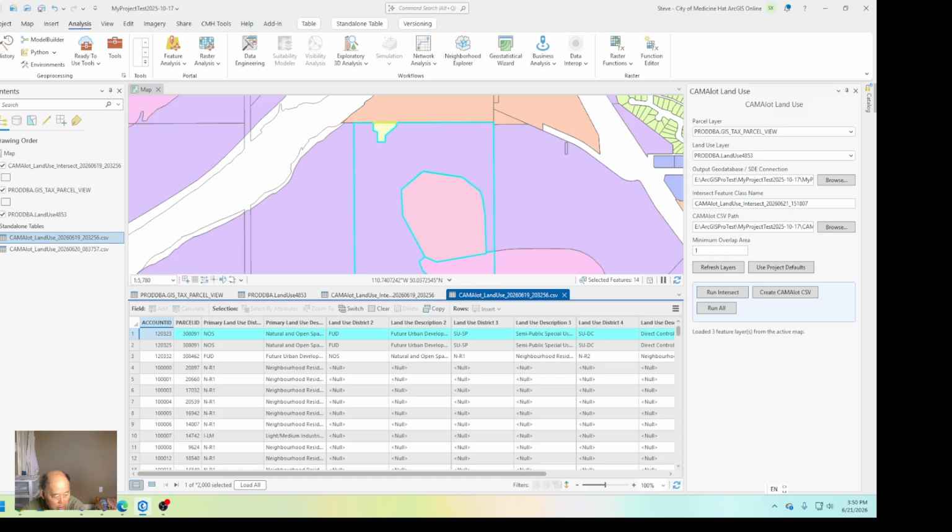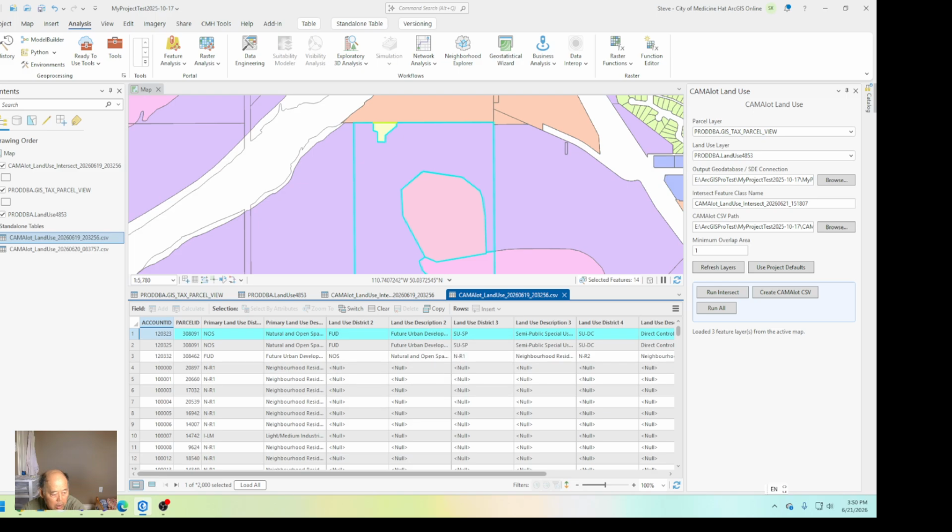So the largest overlap becomes the primary land use district. Any other district becomes land use district 2, land use district 3, and so on. So we also get the land use description.